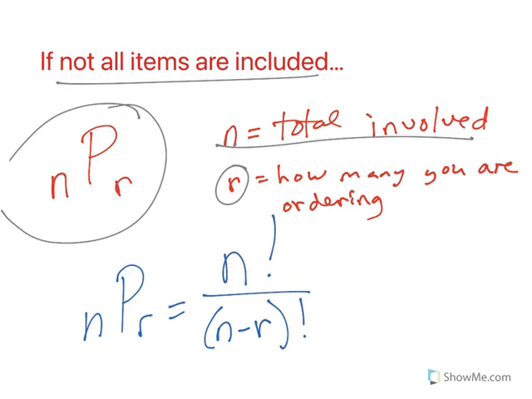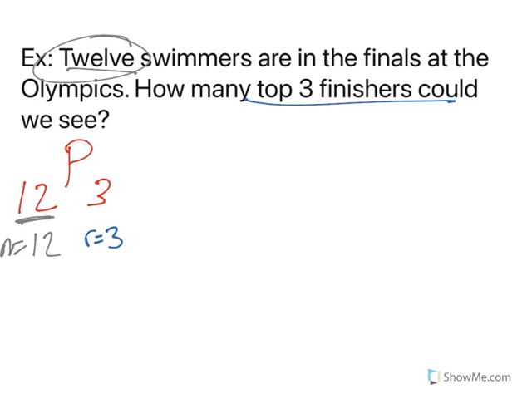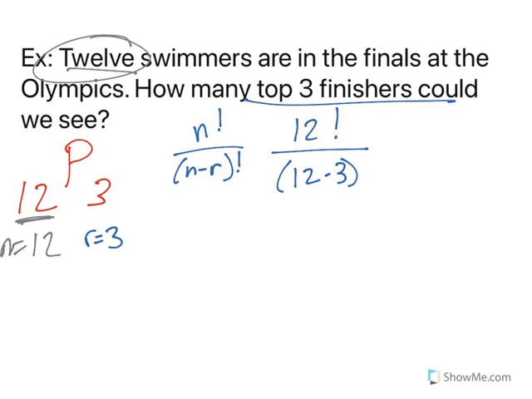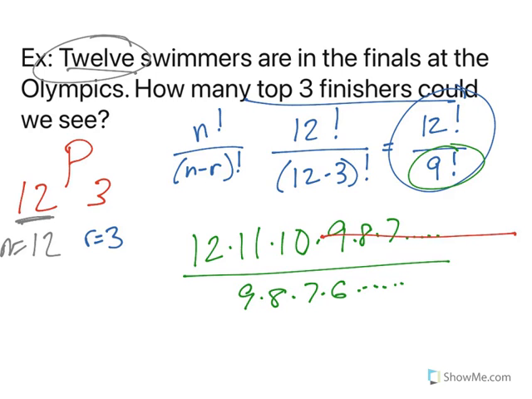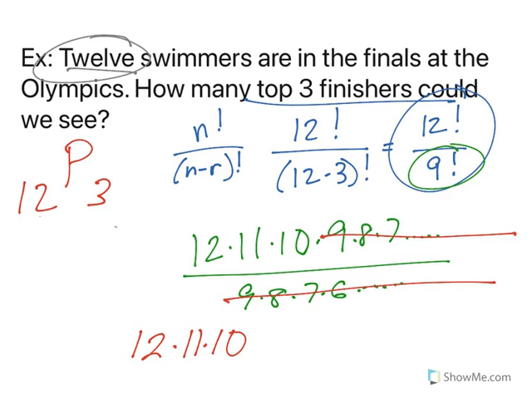And you might say, oh my gosh, this is looking hard, but just bear with me for a second here. When we go back to our example, I'm looking at n factorial over n minus r factorial. My n is 12. So I have 12 factorial over 12 minus 3 factorial. Let's simplify that: 12 minus 3 is 9 factorial. So this means 12 times 11 times 10 times 9 times 8 times 7, and goes on down to 1. And 9 factorial means 9 times 8 times 7 times 6, and it goes down all the way to 1. Well, 9 down to 1 cancels out with 9 down to 1, and I'm just left with 12 times 11 times 10. You'll notice the relationship between what I end with, 12 times 11 times 10, and what I started with: I start with 12 factorial, but I only use 3 numbers, 12 times 11 times 10, and it'll always work like that.